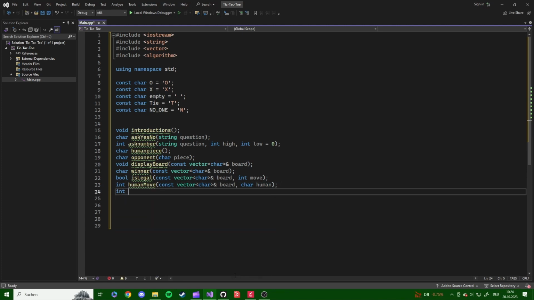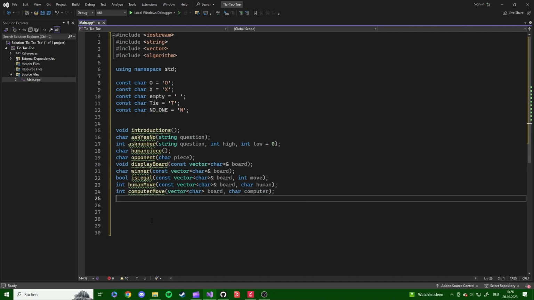And now we also need a computer move, and to that we put our vector, but this time without the constant and without the reference, because we are creating the algorithm and he has to look through our vector so that he can figure out the best position to move his next piece. And to that we are making a character that is called computer, so that we have a name for it.